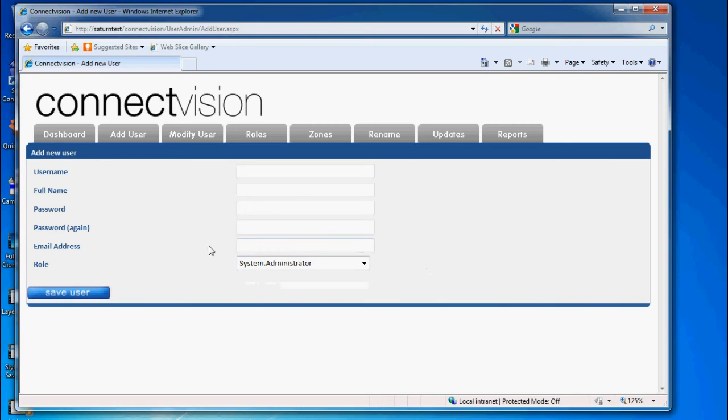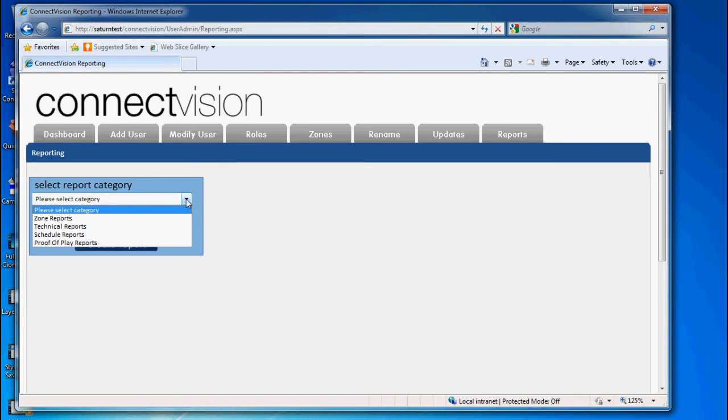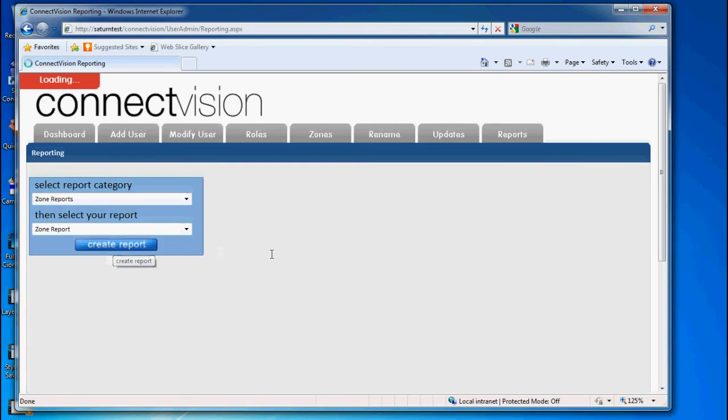Very simple. It allows you to put a user in and tie it to a role. The last thing is reports, which we'll go into in more detail later, but there are a number of reports here which we can call, most of which won't have too much information in because this is a demonstration system and not a live system.